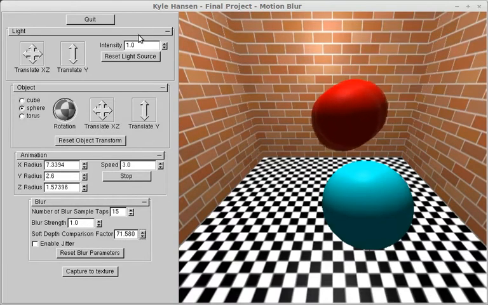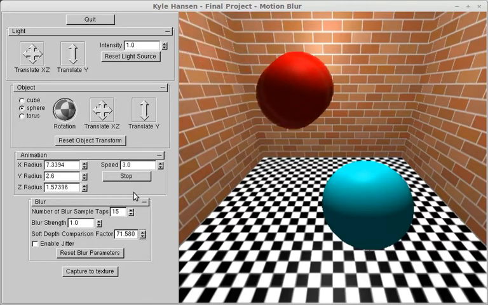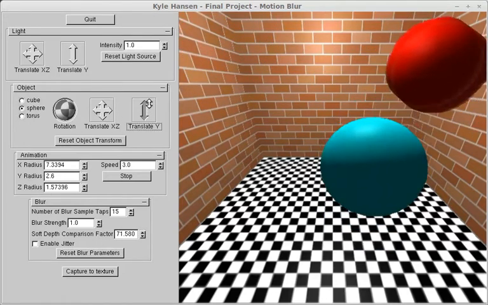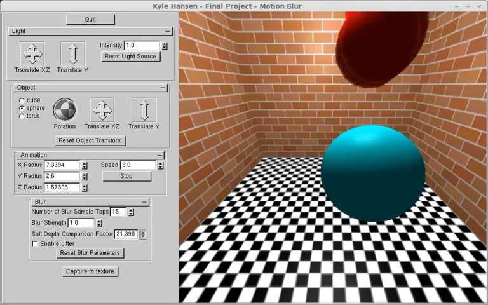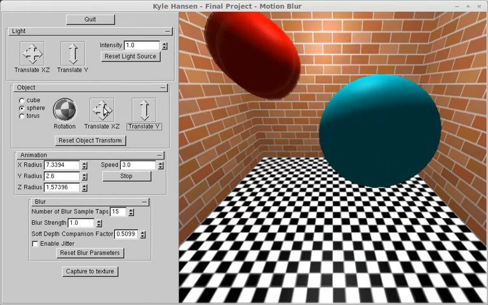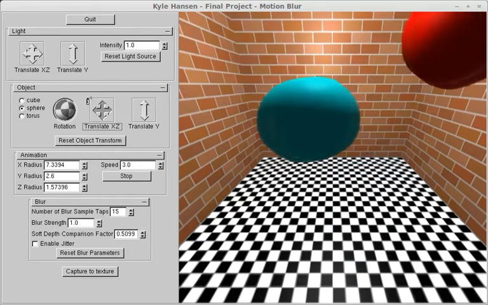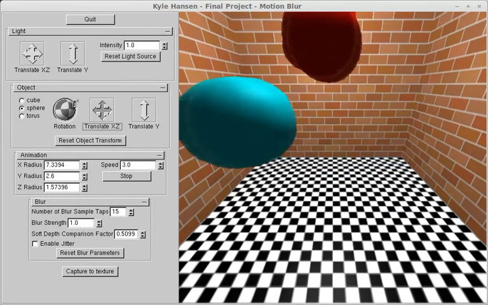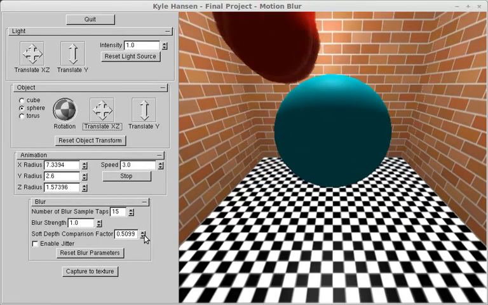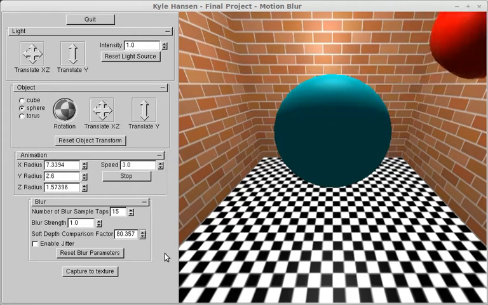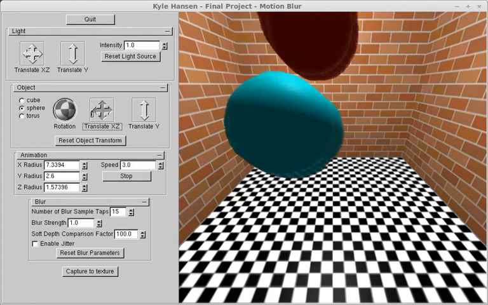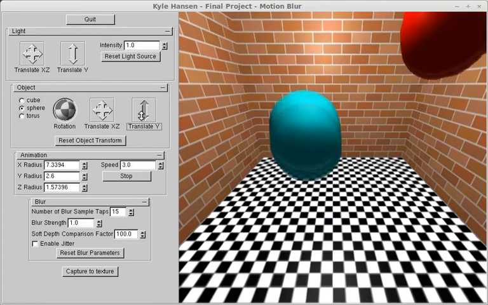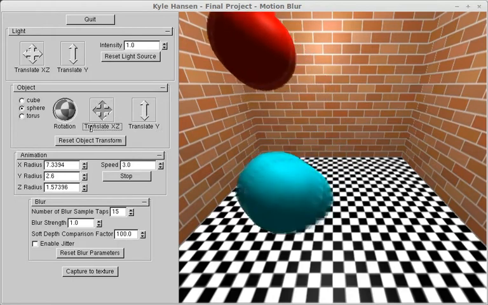This parameter for the depth comparison affects how strictly it handles depth. If you have it turned too strongly one way or the other, you'll have blur bleeding into the stuff in front or behind it. And if it's turned really strongly, you don't get that as much, but it tends to have some other issues sometimes. Like it might not blur when you want it to.